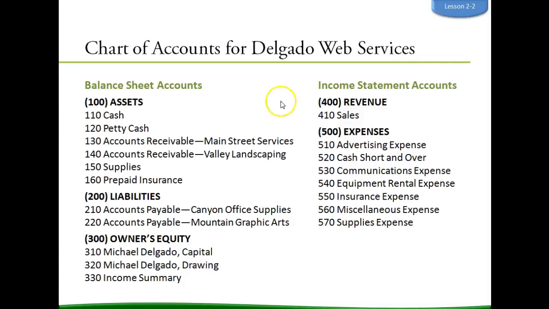When you're looking at the balance sheet accounts, the assets, the liabilities, the owner's equity, notice how they're numbered, and that the numbering distance between 2 accounts is by 10. This really helps because if you suddenly need to add another account, you have numbers available to you where potentially in this expense area, you could add something maybe as a 545, and you would be able to slip it in right here in order. Okay, so that's really an important idea that you want to keep track of in terms of the chart of accounts and how these are named.